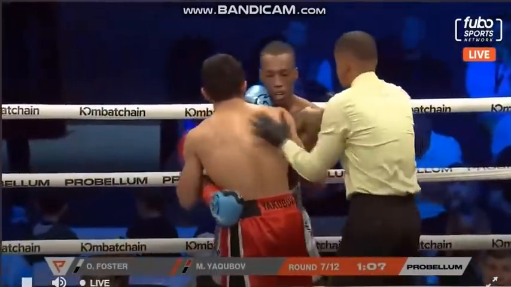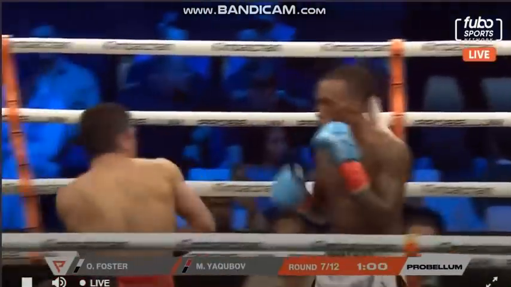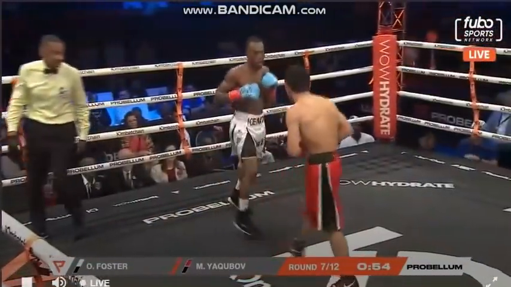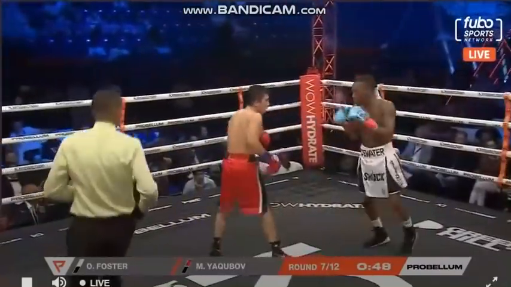I like what he's doing in this seventh round so far, Yaqubov. He kind of looks full of confidence all of a sudden. There's a real spring in his step. It's him who's moving around Foster in the centre of the ring at times and spinning off that front foot, which we've not seen him do all that much. Good example of it there, just rolls away underneath the jab hand.